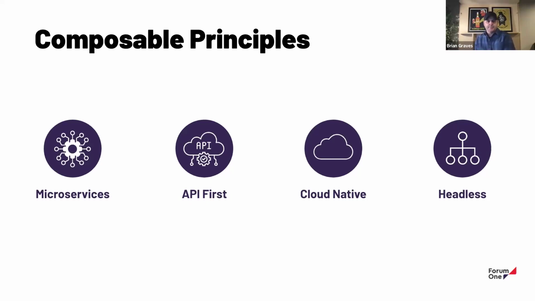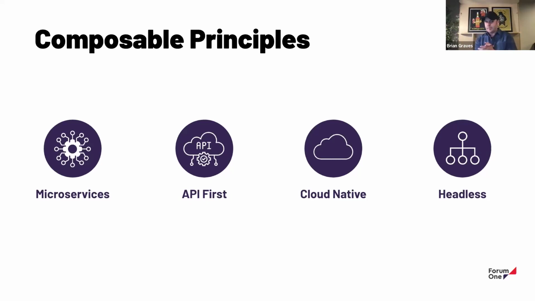On the API first side, what that really means is designing applications in a way that lets them easily talk and connect with other software through a universal language. So you can kind of think of it like the recent standardization around USB-C, where now we have a universal charger that can work with all devices. So iPhone, Android, MacBooks, whatever. In the same way that we now have a universal charger standard, designing with APIs and focusing on an API first approach really just ensures that all parts of your stack can communicate easily, even if they may live in different places.